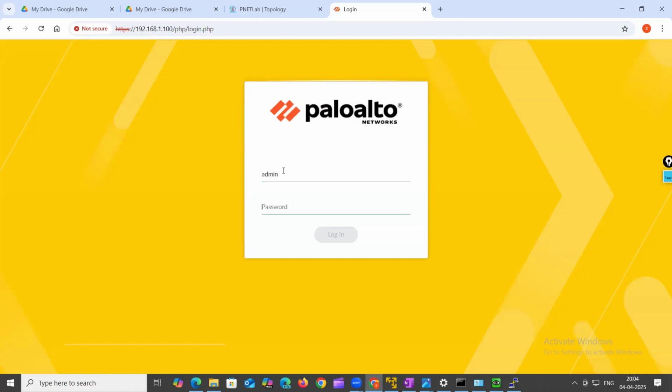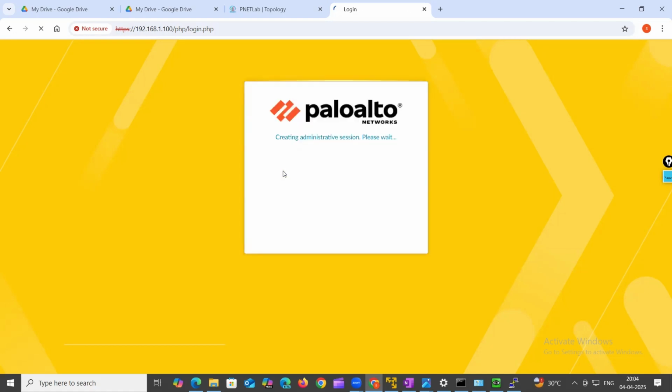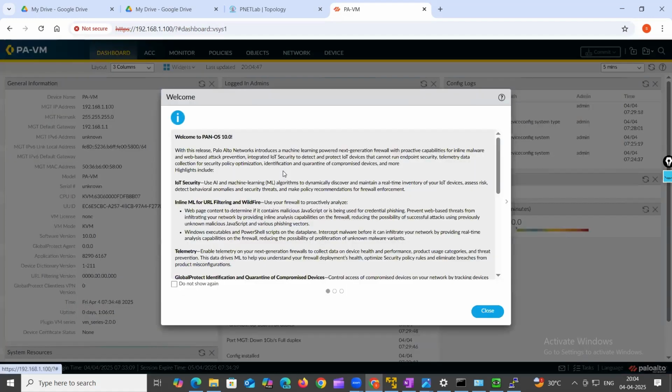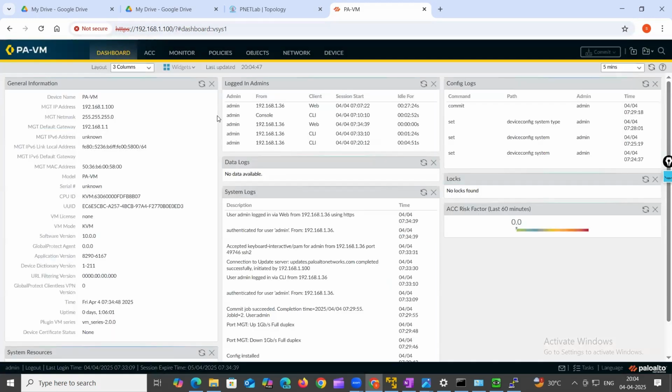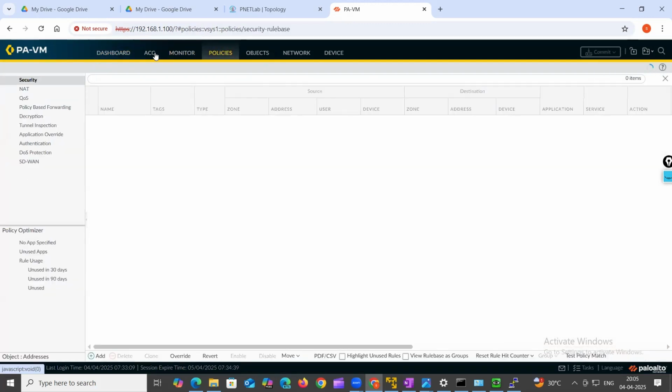Username is admin, password is the new password. Okay. And this is your Paloalto GUI console, guys. You can see a lot of menus here: dashboard, ACC, monitor, and policy, right?